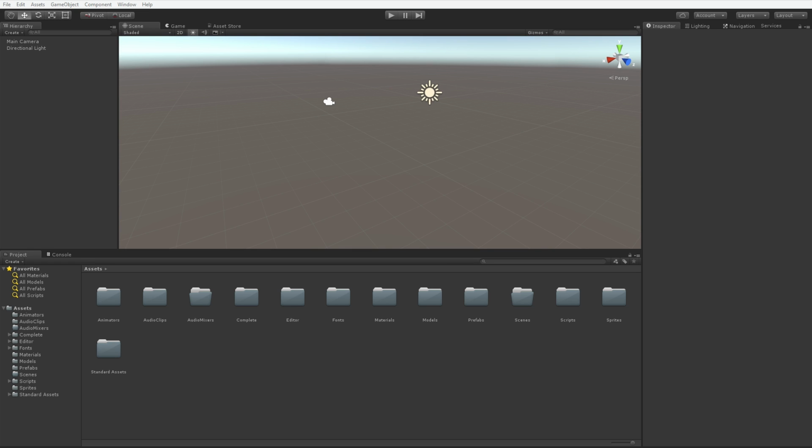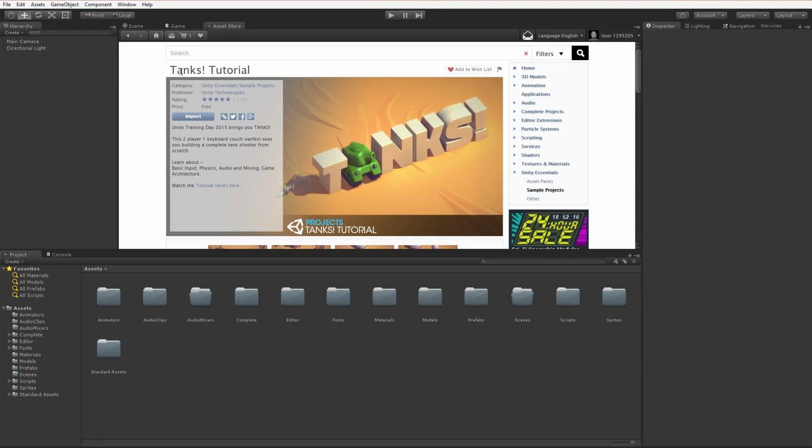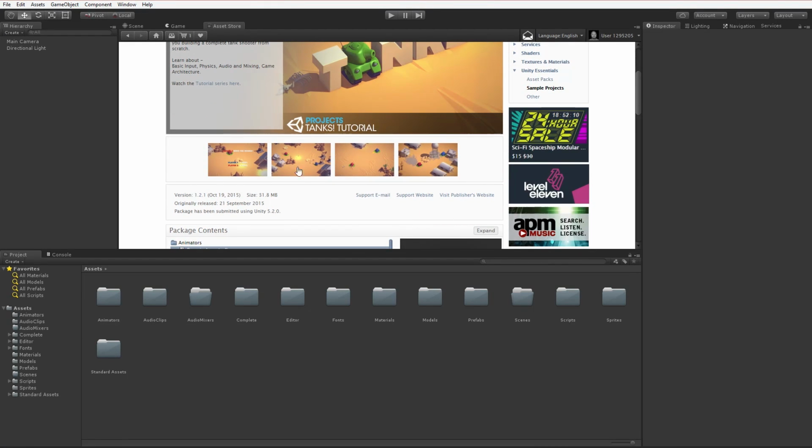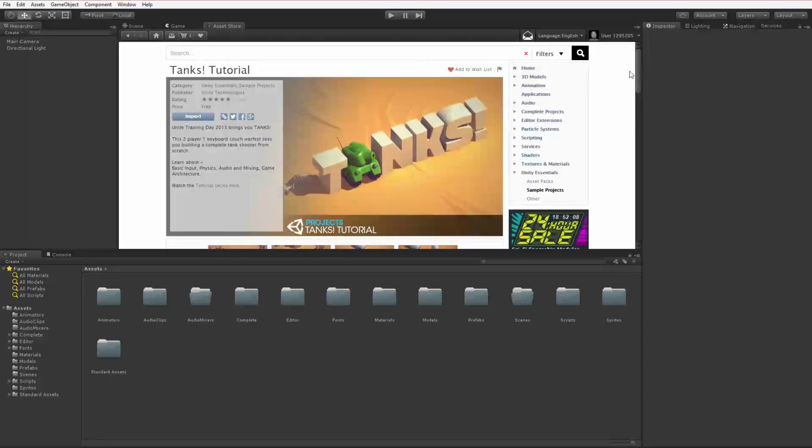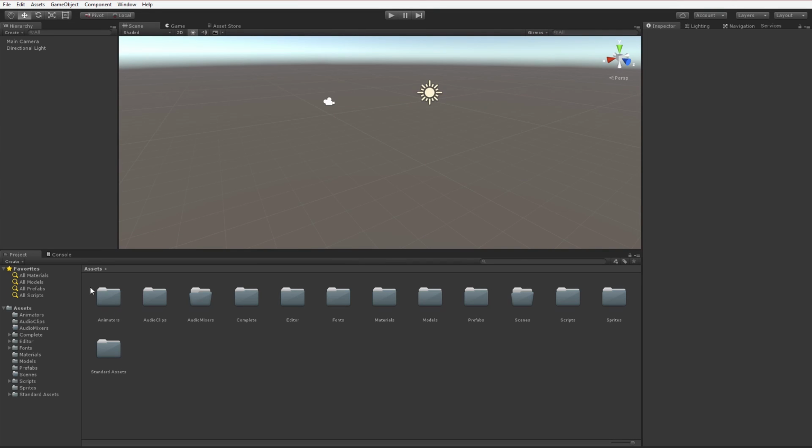And I do want to preface by saying that we really should never download raw assets from the asset store or anywhere else directly into a production project. So what I have here is a project simply titled Construct. I always create an empty project to sift through stuff. And what I've done here is I've gone to the asset store and downloaded the Tanks tutorial project, right? This is from Unite this year. It's pretty awesome. If you haven't checked it out, definitely check it out. It's super cool.